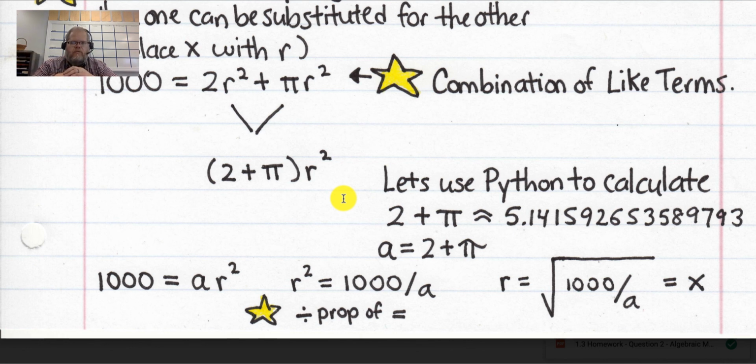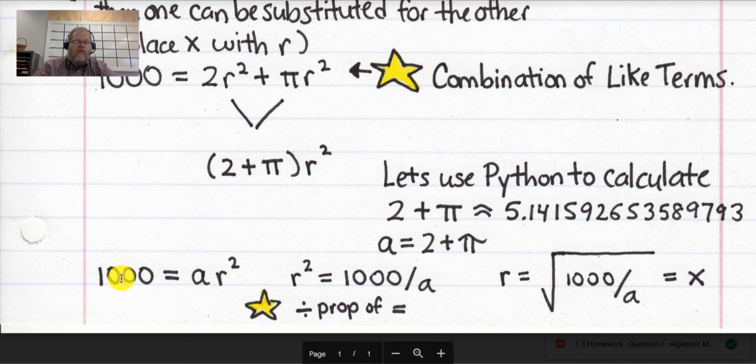What should we use? Well, we're trying to get to a solution. We don't want to be too verbose here. It's okay. I chose A. They could choose B, whatever. Doesn't matter. So A equals 2 plus pi. Bam, we've now got A equals 2 plus pi. And that's stored into Python.